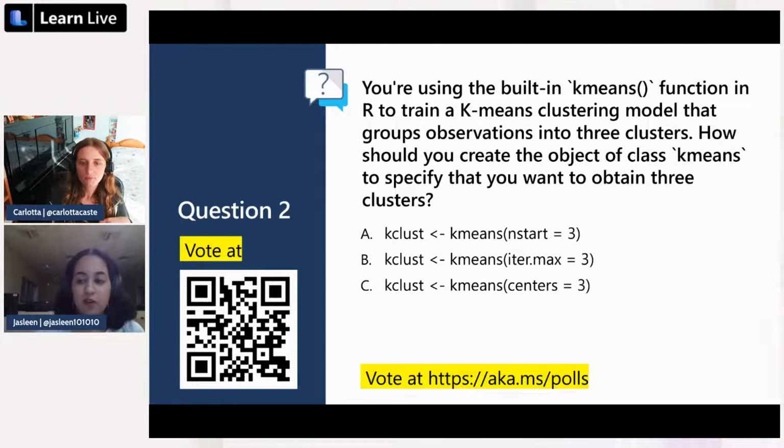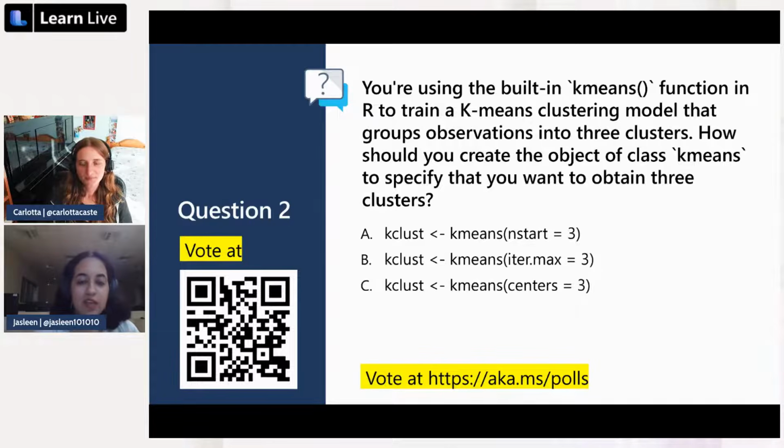If you can recall the algorithm, we computed the distances of all the data points several times, and based on that, we kept shifting our centroid. That is what iter.max does. It talks about the maximum number of iterations it will take for the reassignment of the data points and the shifting of the centroid. Again, this would not help us justify the number of clusters we want to segment our data into. So clearly the right answer over here is C, which says centers equals 3.